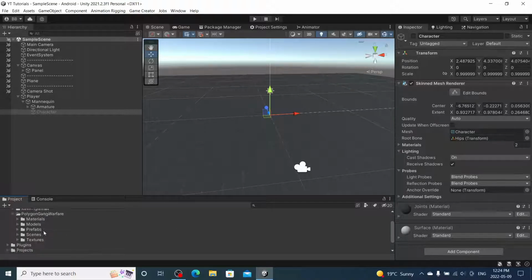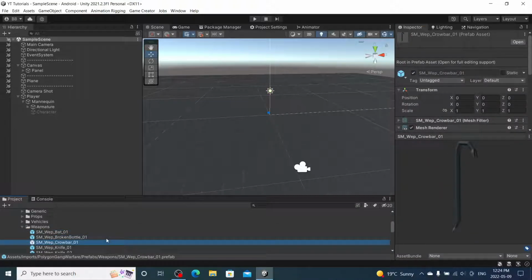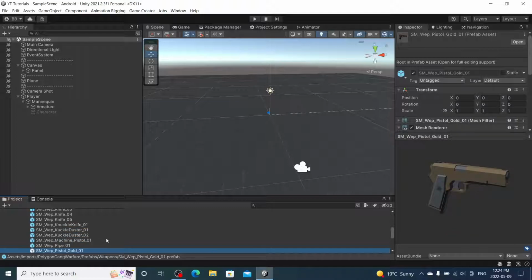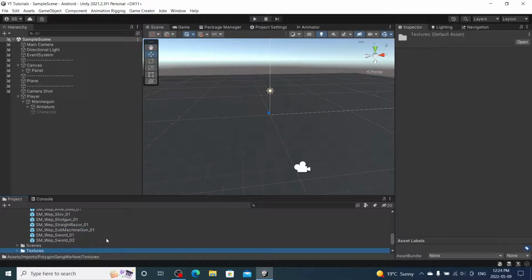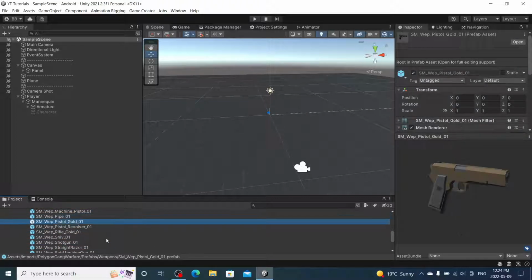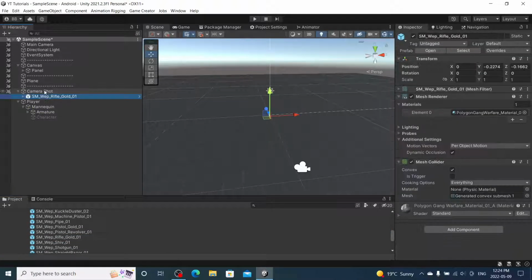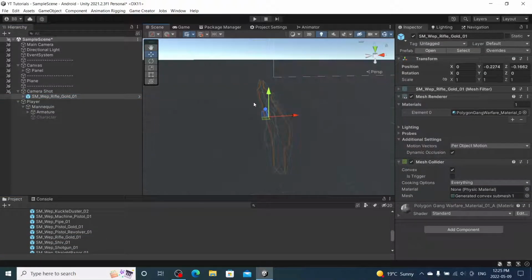Now, let's just go right for it. I'm going to add the weapon in right now. Let's see. What do we want? We want something that shoots. Like a little Uzi maybe, or not a big weapon selection here. We're just gonna go with the AK. I'm gonna add that right into the camera shot.